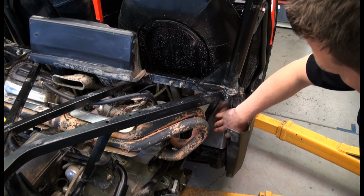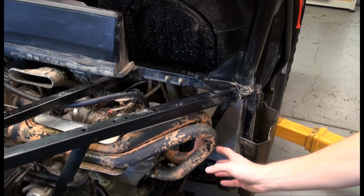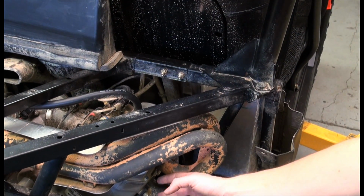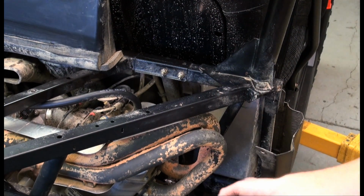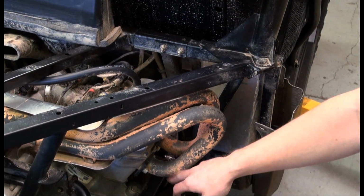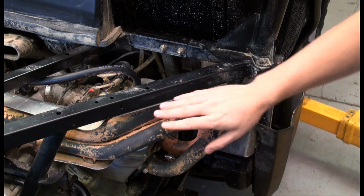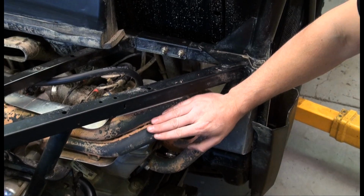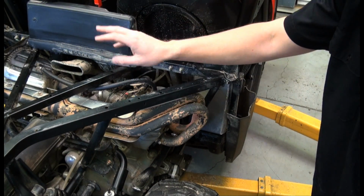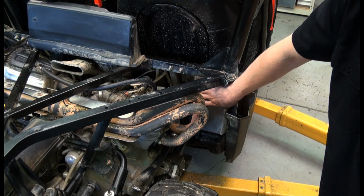Another thing we noticed here, and also reading on some of the forums and in general feedback, is that there's quite a bit of heat coming from the main headers. Your highest heat point from the exhaust is obviously right next to the cylinder head. So we'll go ahead and take these off, and we'll wrap them with our DEI exhaust wrap, as well as install some additional heat shielding in here, as well as some additional heat shield here.